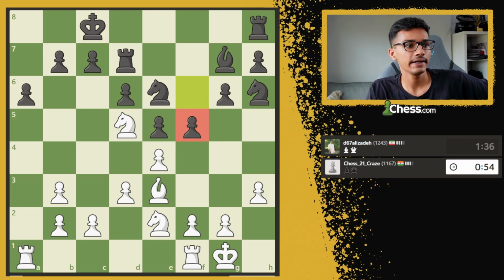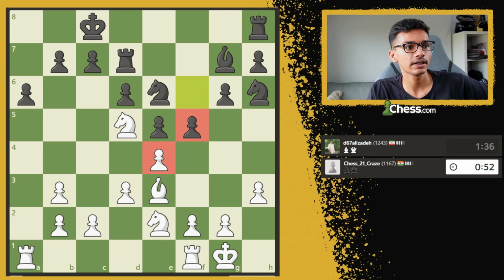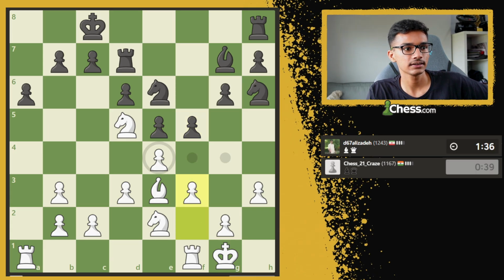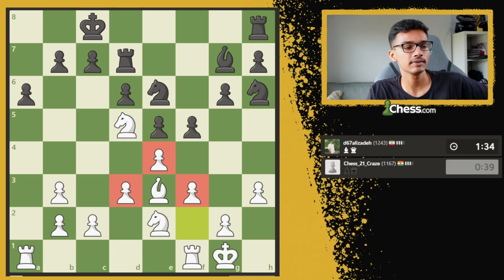Okay, wow, a nice move he played. He wants to threaten here or just push this if he wants. If this rook were here, I could have simply take and played something like this. That was in my mind, but he did not do that. So let's just keep this solid, keep the structure solid.